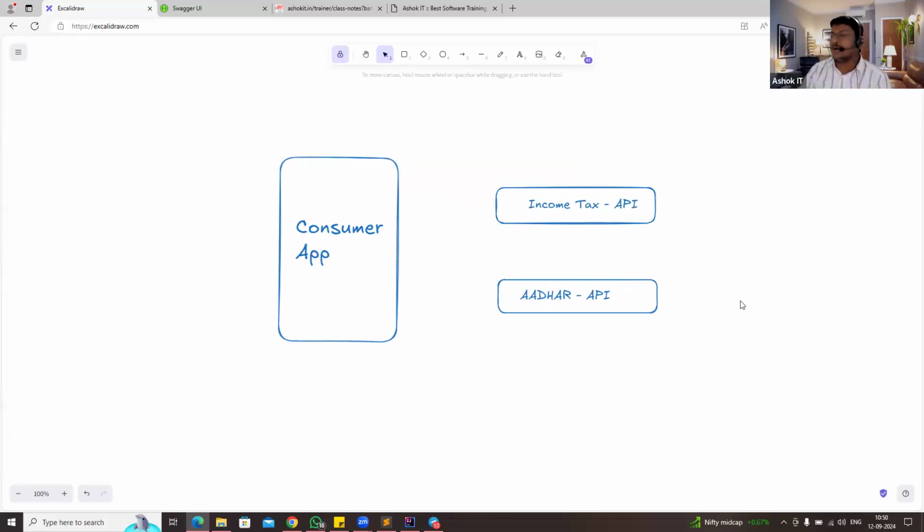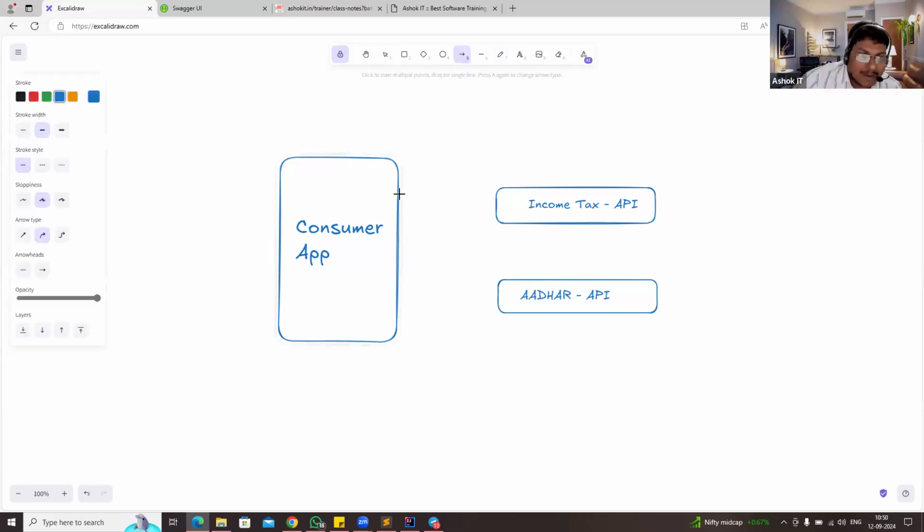You understand my point? I'm developing one project. In this project, I want to access the services from the income tax department and the services from the Aadhaar card department. So I will send the candidate's PAN card number as an input and get the income tax details based on it. Then I will send the Aadhaar card number as an input and get the address details of the candidate.